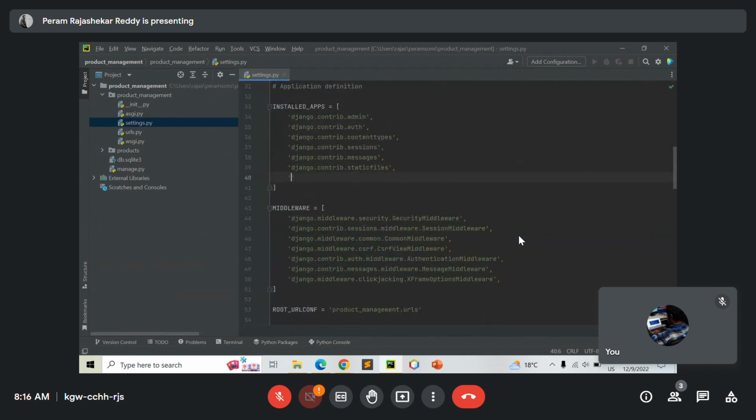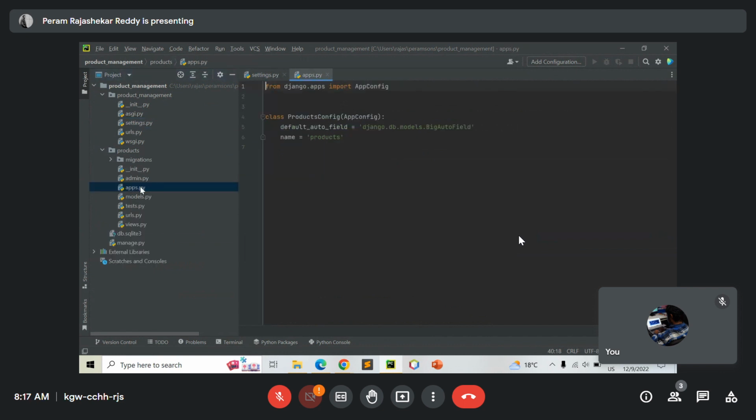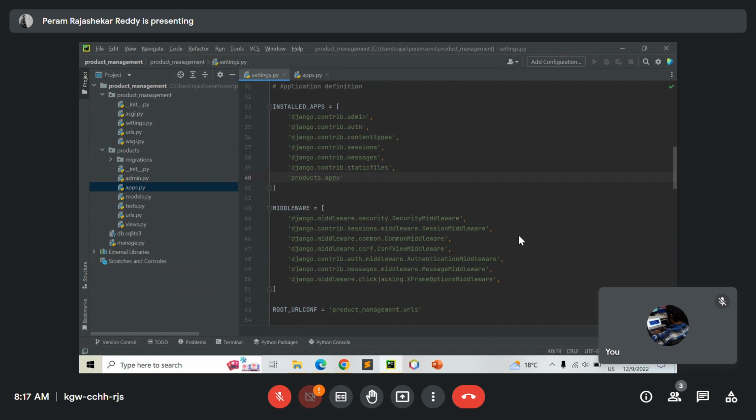Basically, there is products.apps. You do have products right here. In products, you do have apps. In this apps, you do have ProductsConfig. Copy this ProductsConfig, go to the settings, and click on INSTALLED_APPS. There is products.apps.ProductsConfig. I hope everyone is following the same. I hope so. Once it's done, that's fine.